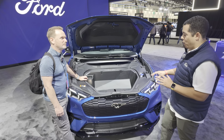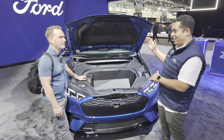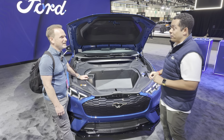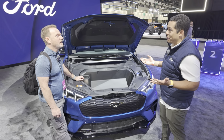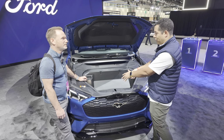And one thing we were looking at were instances where people were charging and opening the frunk within 5 minutes of each other, basically indicating that people are using it to store their charger. The two things we see the most are, one, the charger, like you guys, and the other thing that we've heard just verbally is backpacks. A lot of people who have a backpack like yourself might want to secure it in here versus anywhere else.